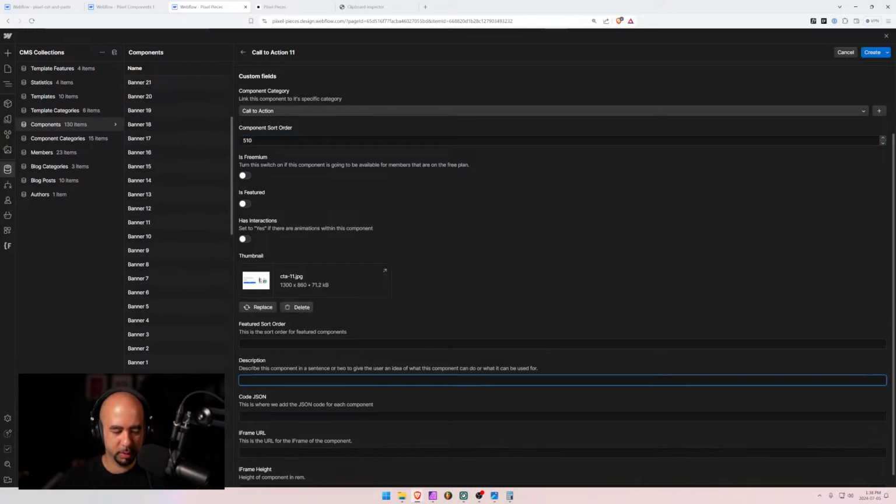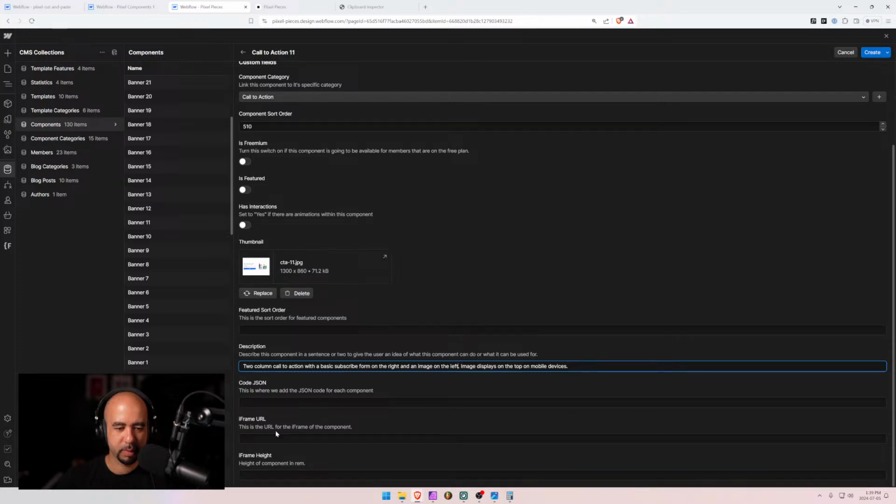So this is going to be basically the same as this one. 2-column call to action with a basic subscribe form on the right, and an image on the left.